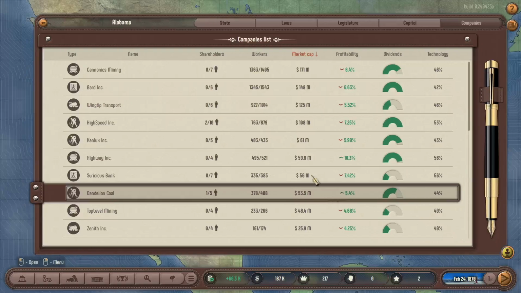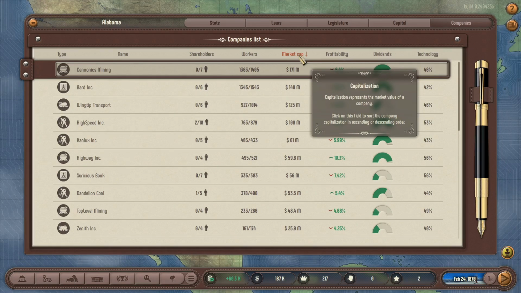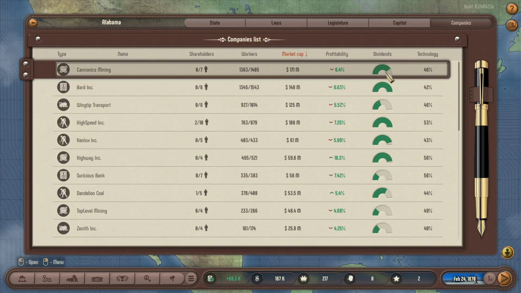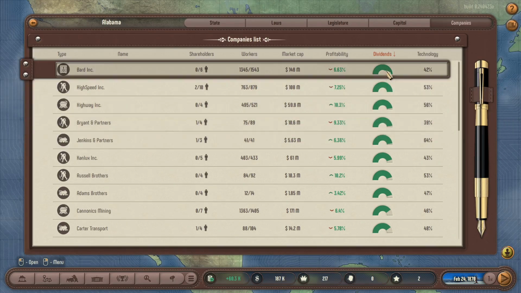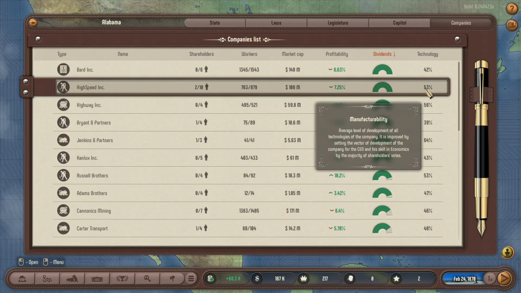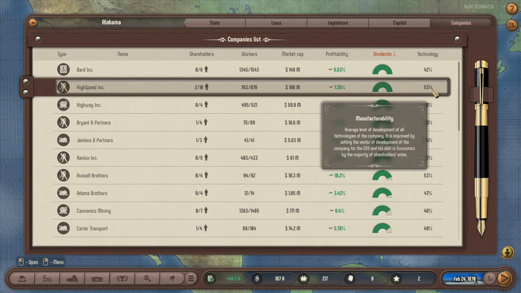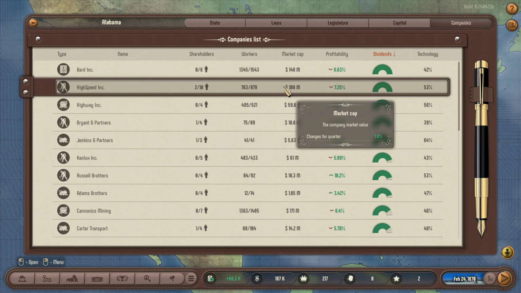Sometimes it's easier just to go this, see the full menu. Sorting from the cap here, in case you guys are wondering. Market cap shows you the most valuable depending on how you sort it, and dividends. So when we're looking to actually start investing to get dividend return, this is what you want to focus on. Anything with 100 or close to 100%. The higher the technology, the better it is in the marketplace. So other coal mining companies who are under 53% won't have a higher share in the company. So that's kind of how that works in the marketplace.